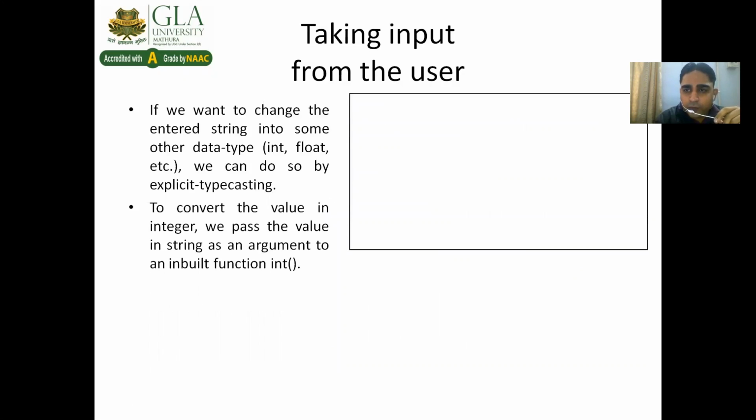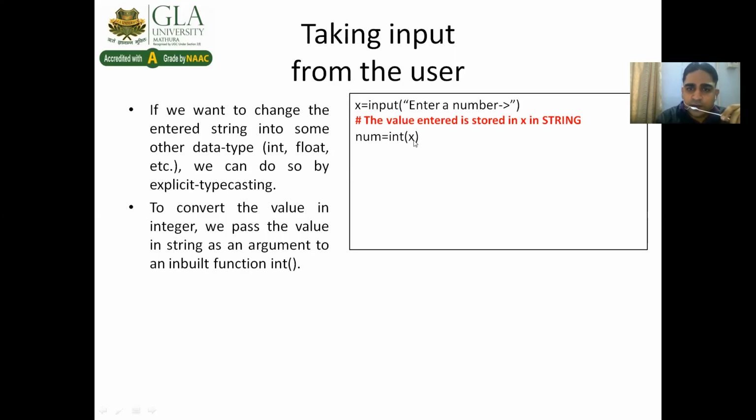And you can change these values, the input that you have taken, the string value, to a specific integer or float or some data type as well. Like for example, I have taken x equal to input enter a number. So enter a number will be printed before taking the input, and let us say the user enters some number, then that number is actually in the string format. I want that it should be in the integer format.